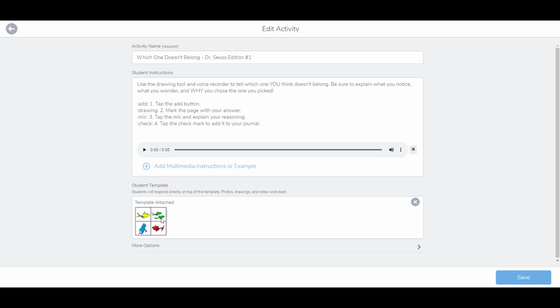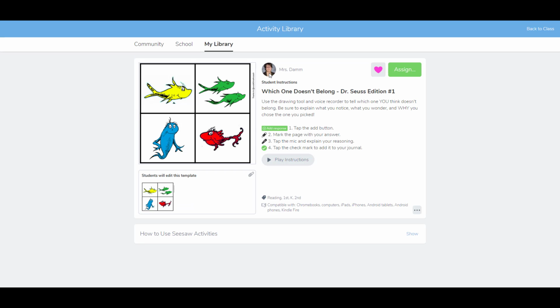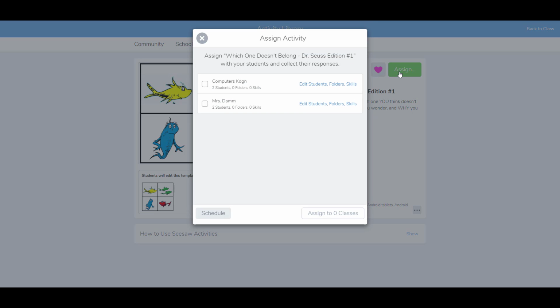And then here is the template. So depending on what you use in here, you can put in one video, you can put in, I think it's up to 10 pictures or images like this. When I'm finished, I can come down and click Save. So now you'll notice that it changed from the other teacher to me. And I can come over and I can click Assign. So now I can assign this out to my whole class just by doing the check mark and clicking Assign.